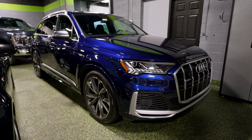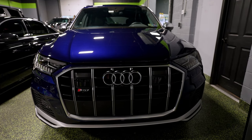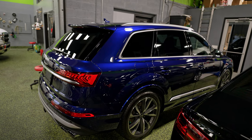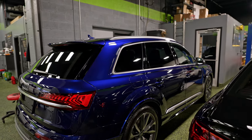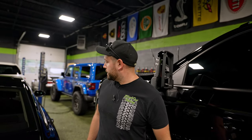We have a beautiful Audi behind John there — this is a SQ5 or Q5, I believe — and it's getting a ceramic coating. We also did some paint protection in some key areas. I know we did the trunk ledge. Just the trunk ledge. Those get beat up really, really bad, so it's a good idea to always get those protected.